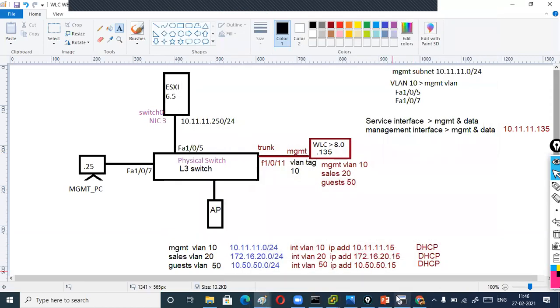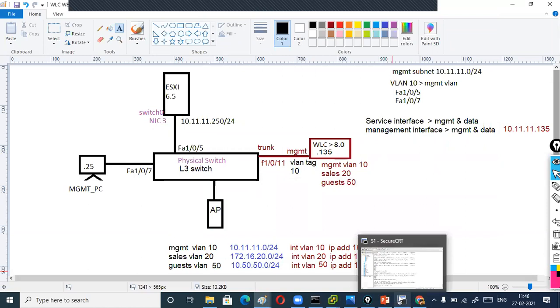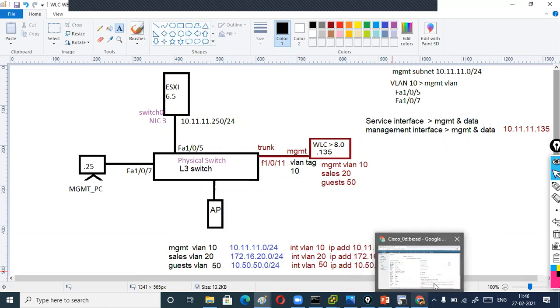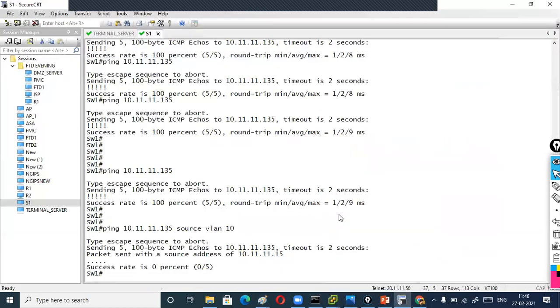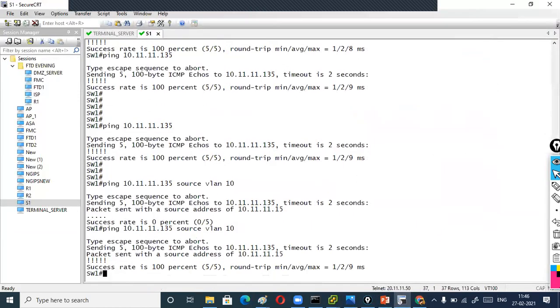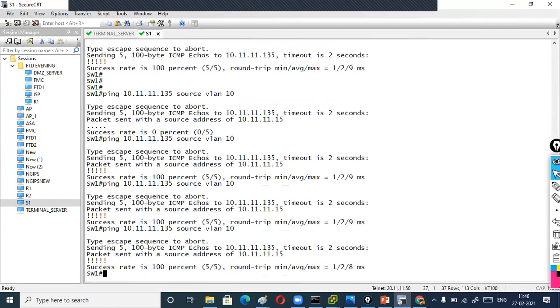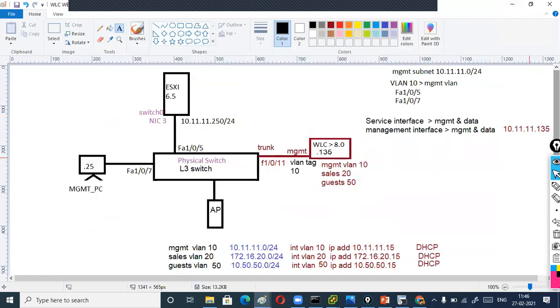Once it is done, now we'll check. We'll go to the switch and try to ping now. Now you can see you are able to ping, right?